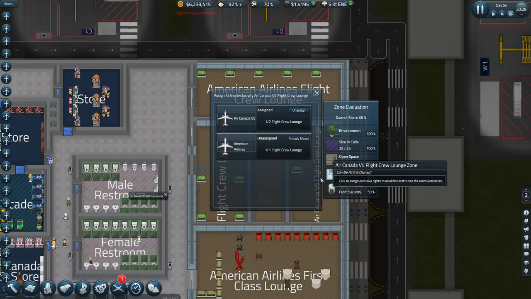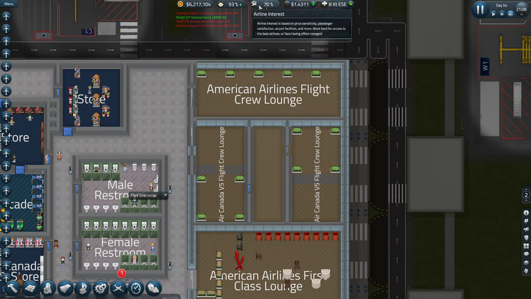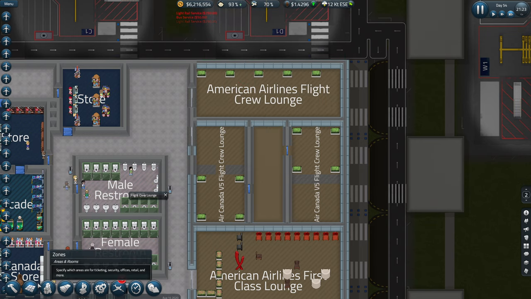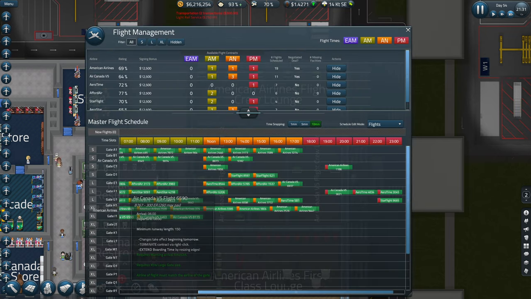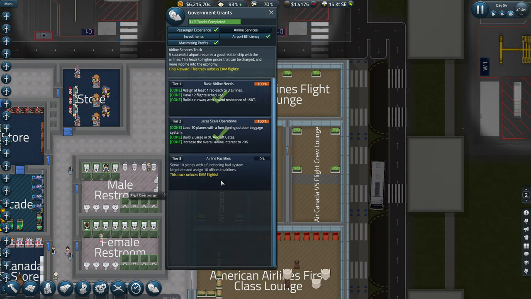There we go. Look at that. Okay, so that score should be good. That's not looking too bad at all. Okay, Air Canada flight crew lounge. Look at that. Okay, 70% airline interest is just incredible. That is really, really good. We have a flight issue. Oh, it was just because Air Canada didn't have their other thing in place.